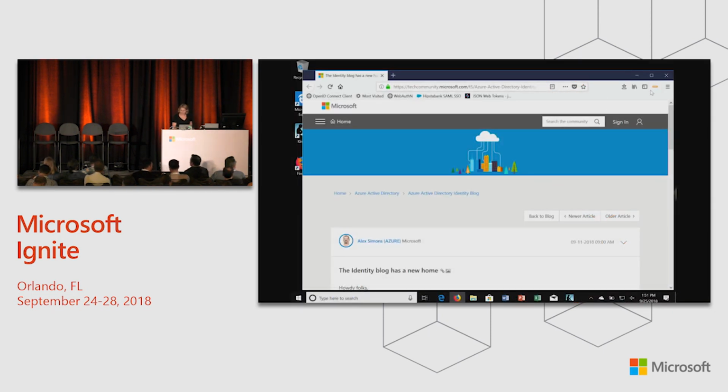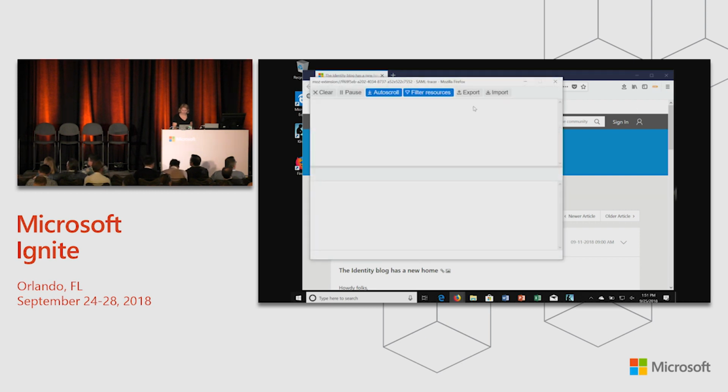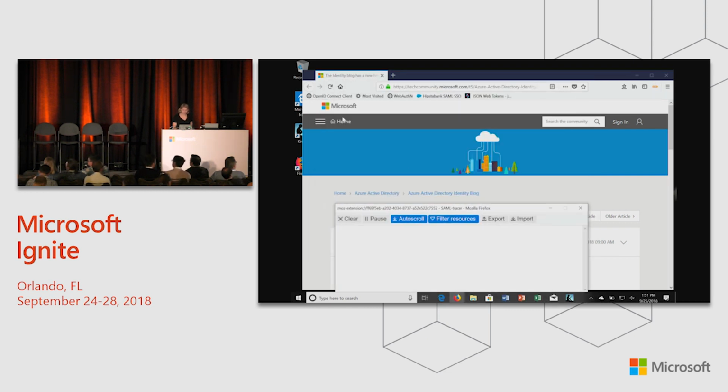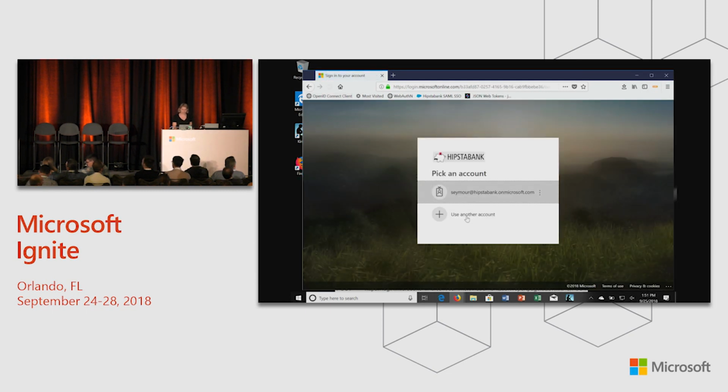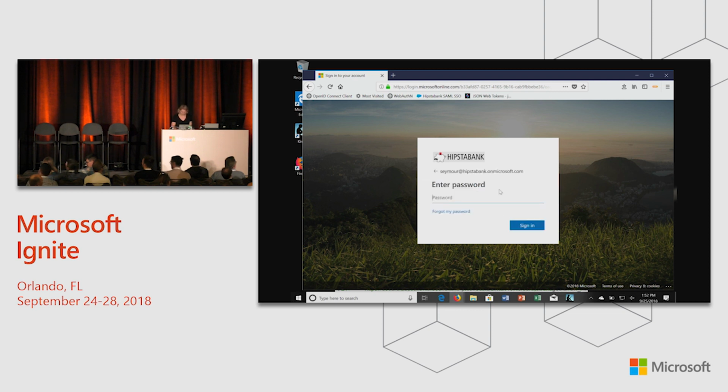All right, so I'm going to start up my SAML tracer again so you can see what's going on. Now, this is a piece of software that is written in PHP. I got it yesterday off of GitHub, and I have modified it. And I need to tell you just how incredibly artistic I am. I'm just going to warn you now.